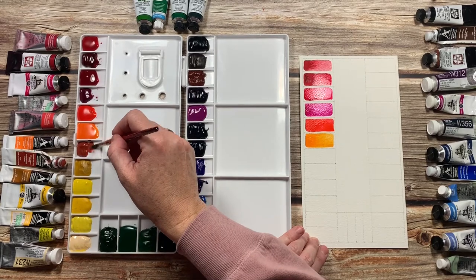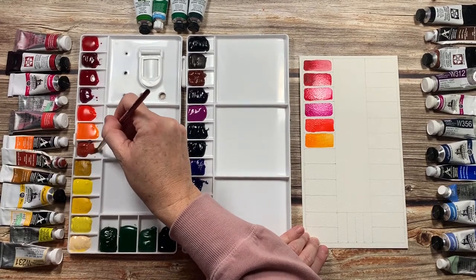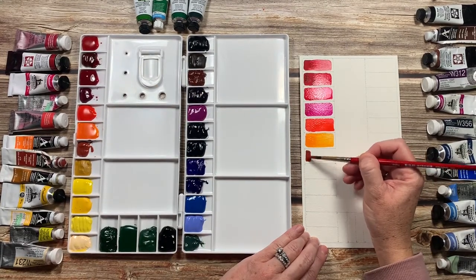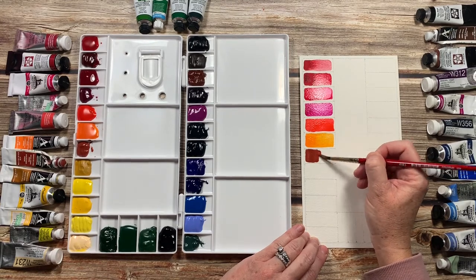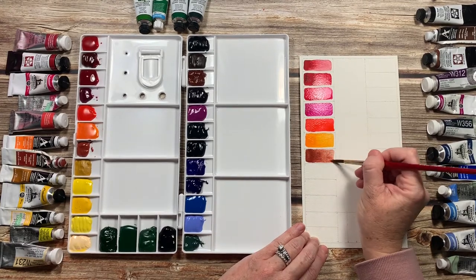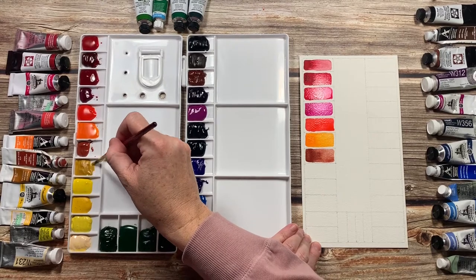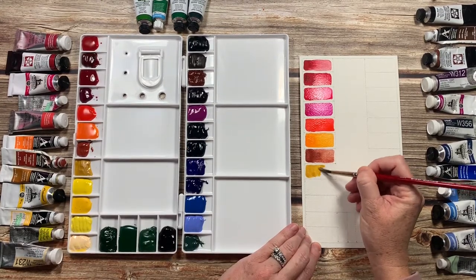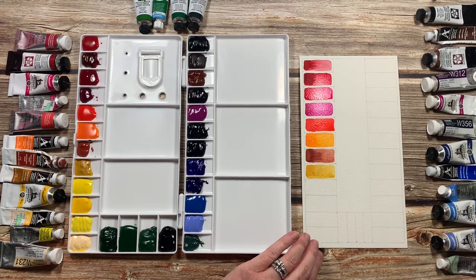Now I put this Indian Red right here. I didn't quite know where to put this color. Such a pretty color. Next is Yellow Ochre. That's such a pretty yellow.